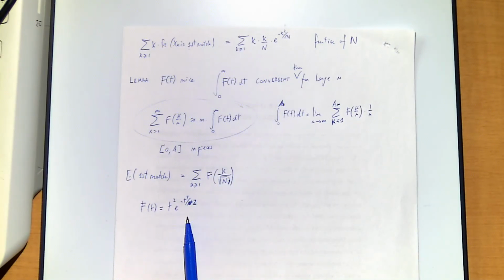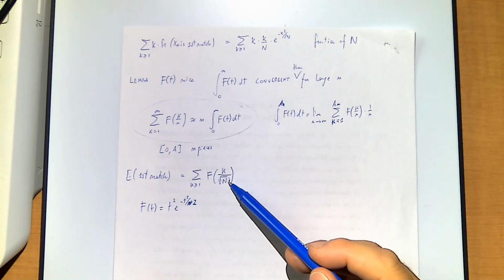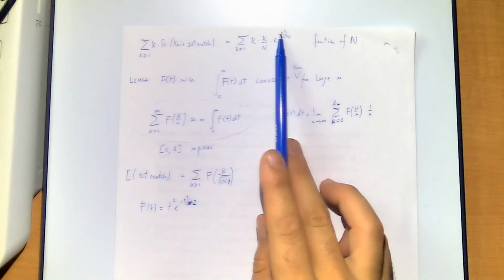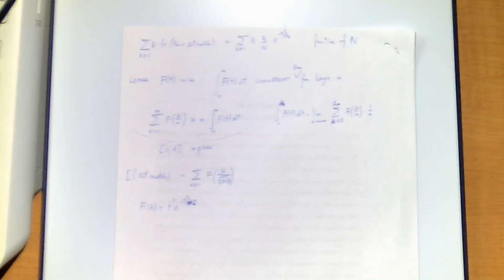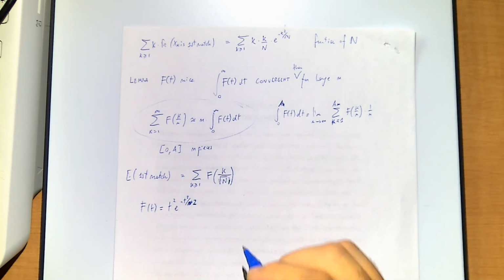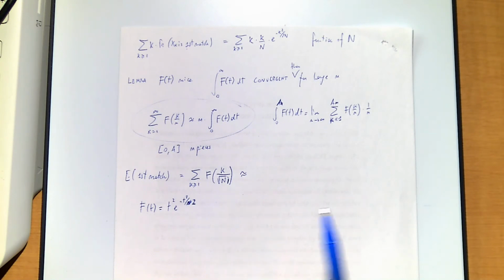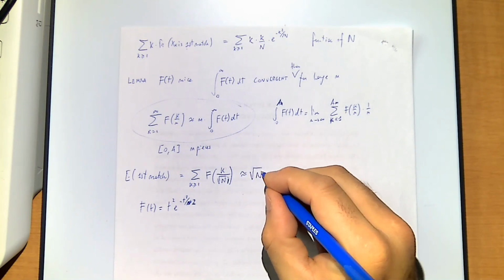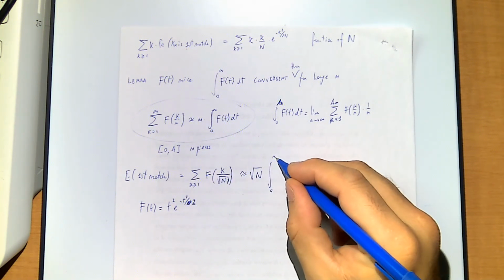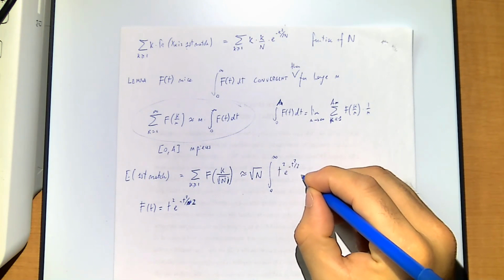Now if you replace t with k over square root of n, you get exactly k squared over n, right? So that's k squared over n, so it's that part, and that's k squared over 2n, this part here. Okay. So this is exactly a function. Now I can use my estimate from that. So this is going to be approximately, remember my estimate tells me this is n, in this case n is my square root of big N, so it's approximately the square root of n times the integral from 0 to infinity of my function, which is t squared e to the minus t squared over 2 dt.